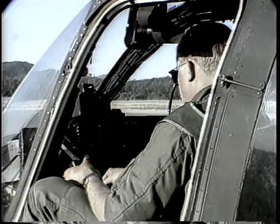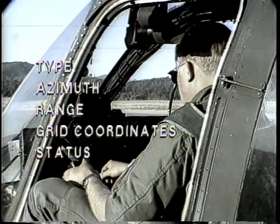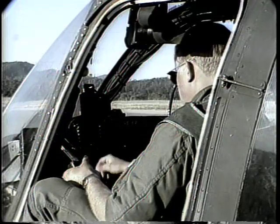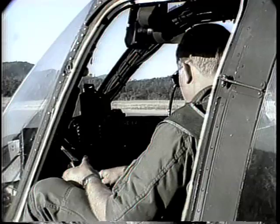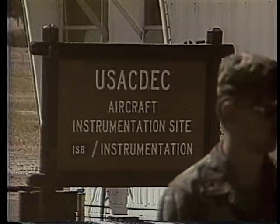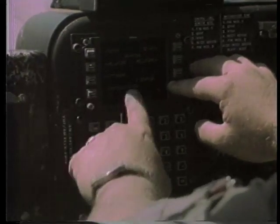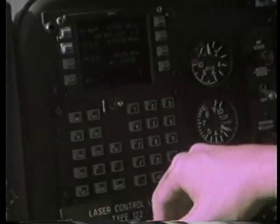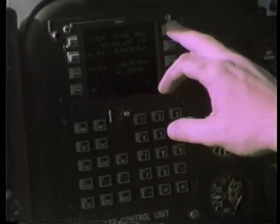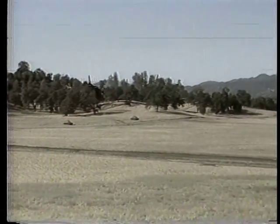Upon completing mission planning, crews prepared for takeoff, flying nap-of-the-earth along a prescribed route as observers began seeking out targets. Upon detection, the observer was required to identify the target by type, azimuth, range, grid coordinates, and status. The CMS-80 allowed timely dissemination of this information directly to troop headquarters. Dependent upon orders, targets were either engaged in direct fire, directed to be bypassed, or engaged by handoff to the AH-1S or accompanying JOH-58.